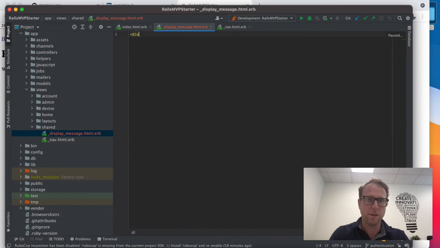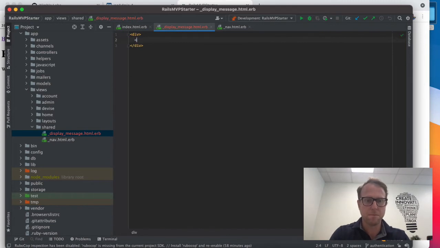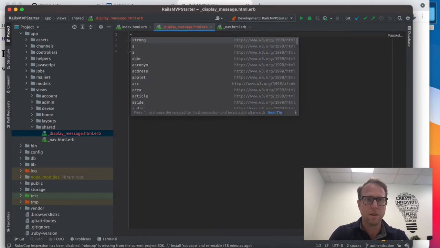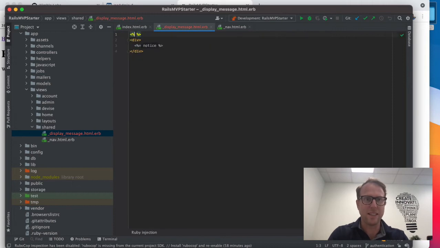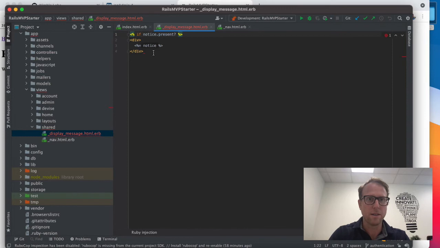But I'm going to create a div here, and I want to put some logic in here and say if notice present, then we'll just render that.